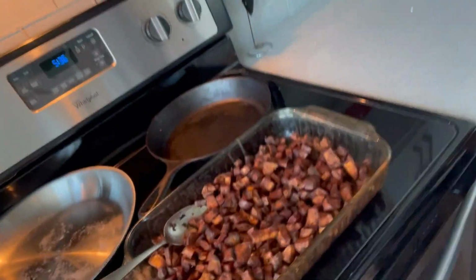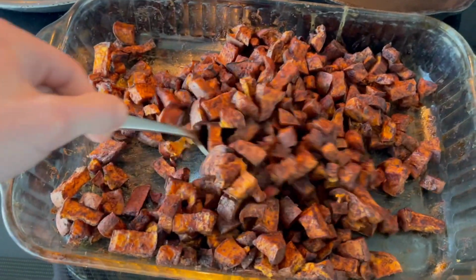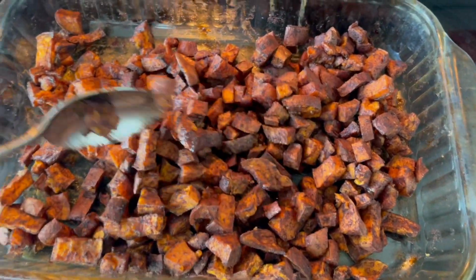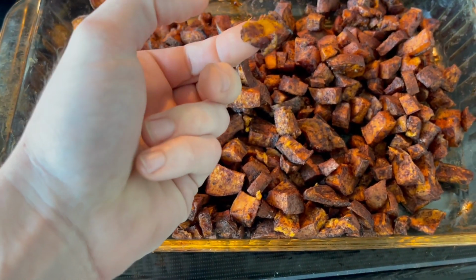So the finished product is now done, and we have some lovely sweet potatoes. I'm gonna shoot in here on this and show you what we got. These are delicious. The one thing I'd probably do with these is, I think the olive oil was pretty on point as far as the amount that I wanted, just allowed enough stickiness in here. The consistency is perfect. They kind of crush in your hands, so they're gonna be nice and soft.